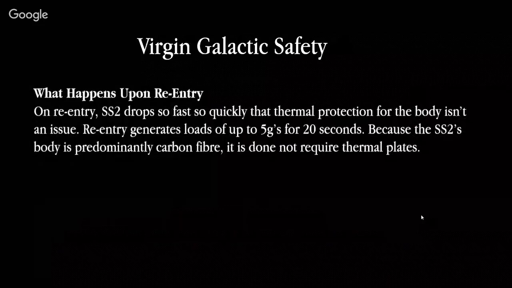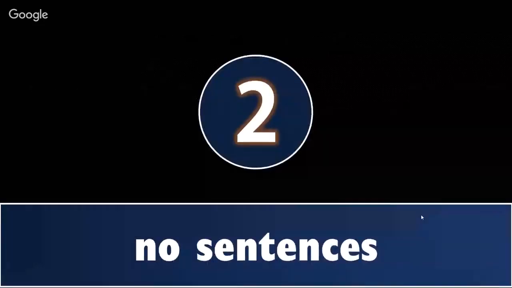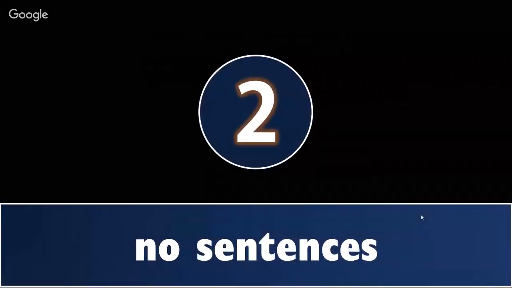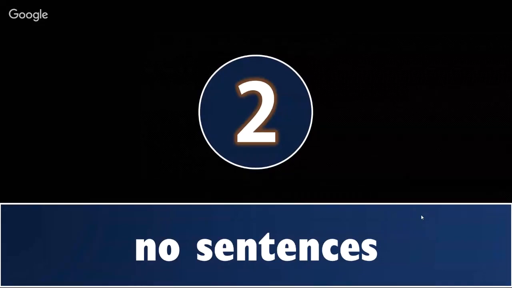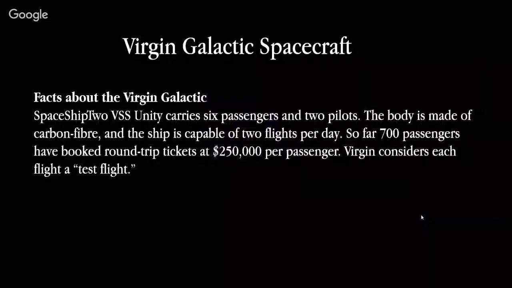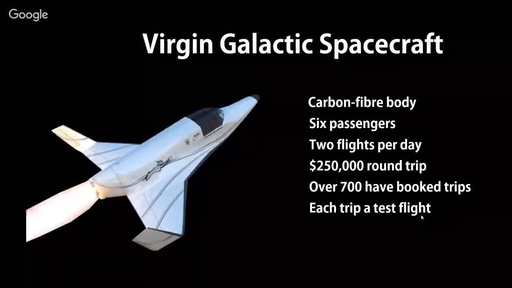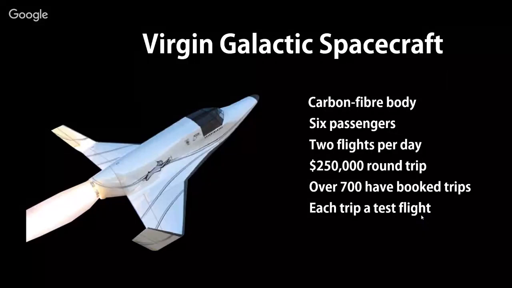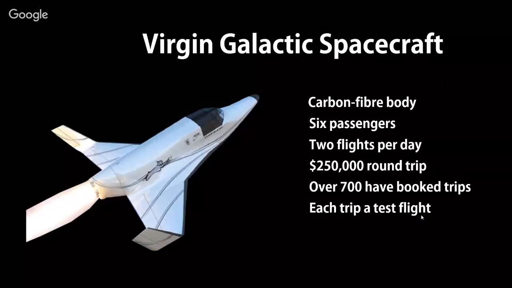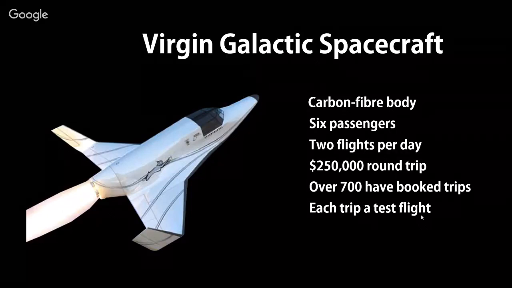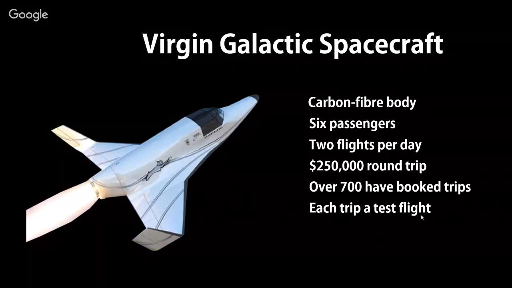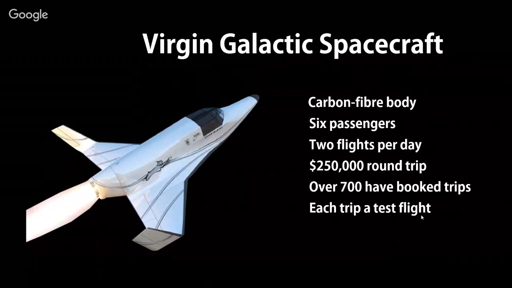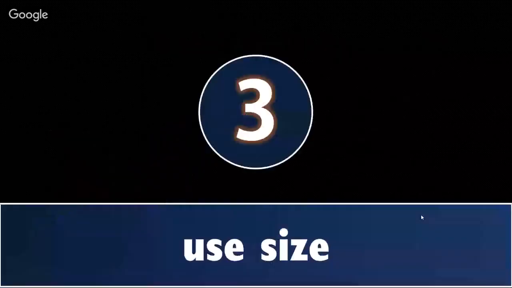So, the second main point is no sentences. Sentences belong in the speaker's note, not on your slide. Instead of sentences, use short bits of text that enhance the image. Also, the image should enhance the text. That's the 50-50 rule of combining text and image. Each is incomplete without the other. Short, pithy quotes are, of course, an exception to the no sentence rule.